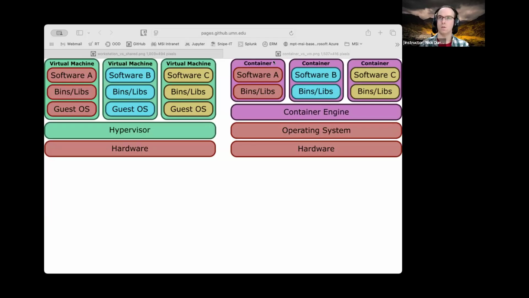I'm going to try to be good and keep them correctly split for our work today, but know that the image file is intended to be that permanent file that you use to instantiate one or more containers, which are these ephemeral running pieces of software that go away when they close.